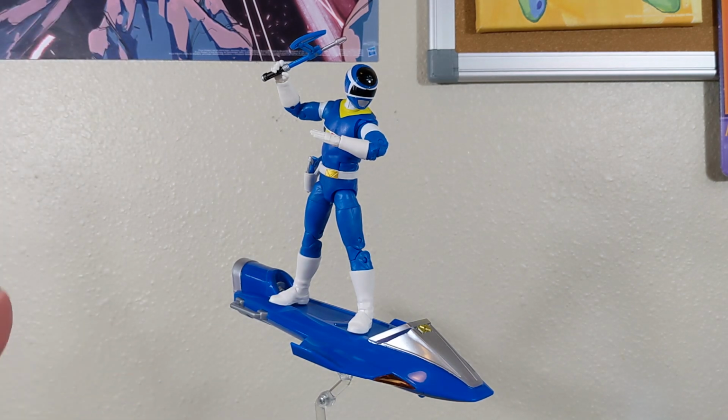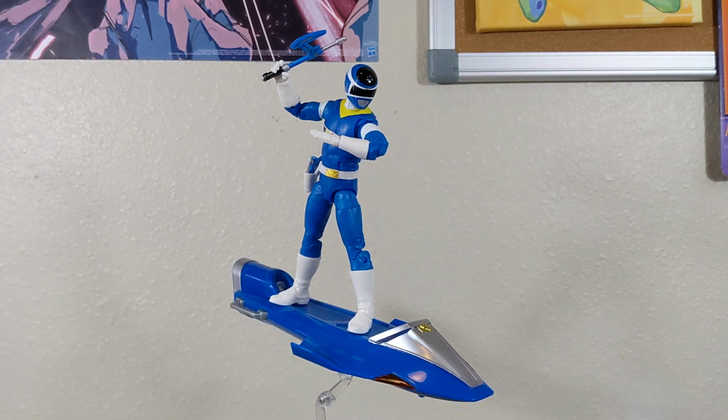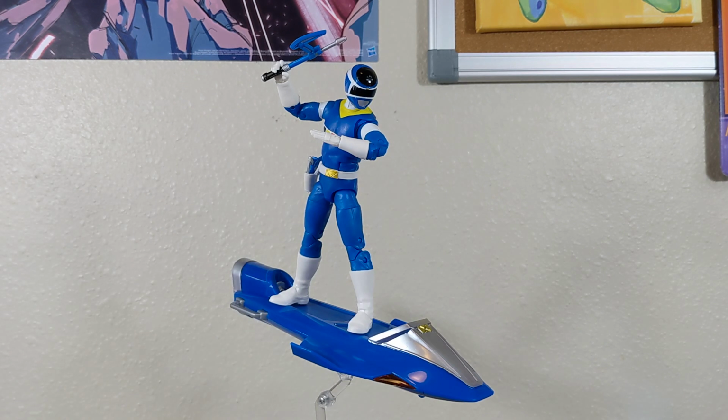But his Wave Mate Piranha's head, I definitely think is going to be a lot more interesting to take a look at. Oh, but this is cool. I want this to do well, because I want this deluxe line to do well, because I want more vehicles. I want the opportunities or the possibilities for us to get bigger characters, and for us to possibly and eventually get Red Ranger Battleizers. I want it to do well. So hopefully it does well. Just look at what you're doing, Hasbro, next time. Check your homework on that. But that's all I got.